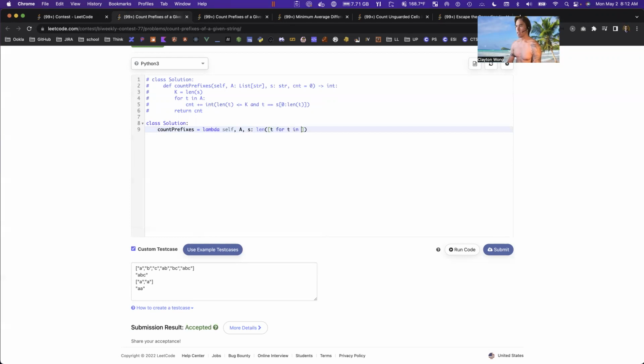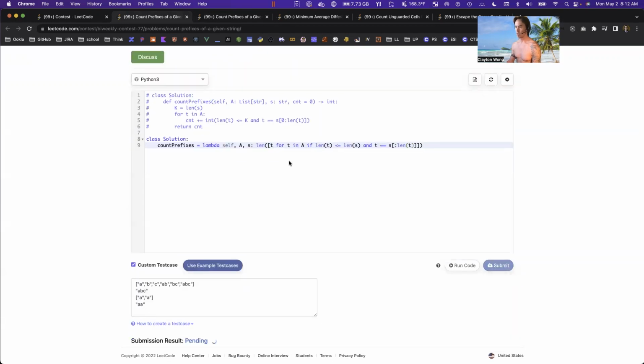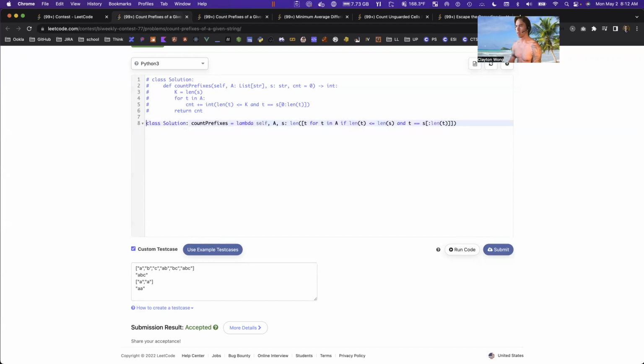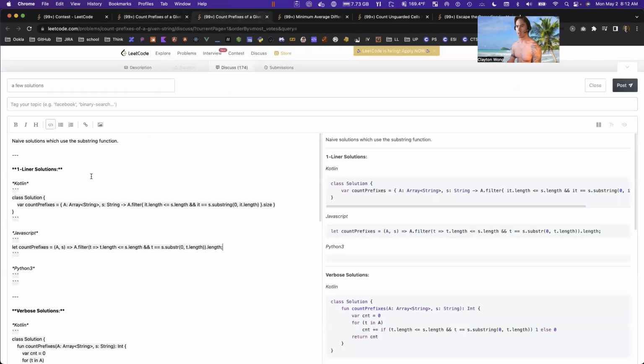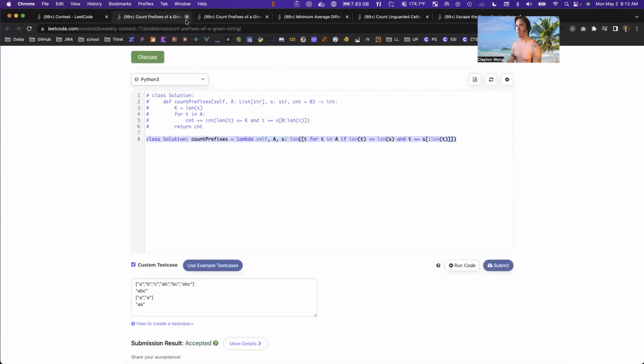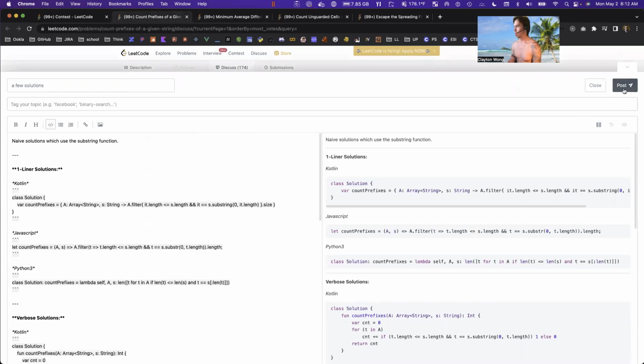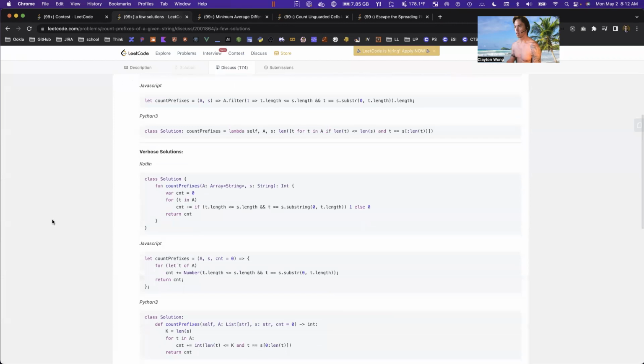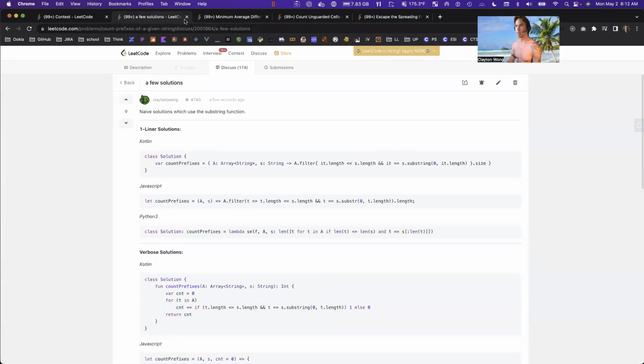T for T in A if length of T is less than or equal to the length of S, and T is equal to S 0 until the length of T. That was good. Okay, cool. Stick that there. Okay, let's post this and move on. All right, nothing too fancy.